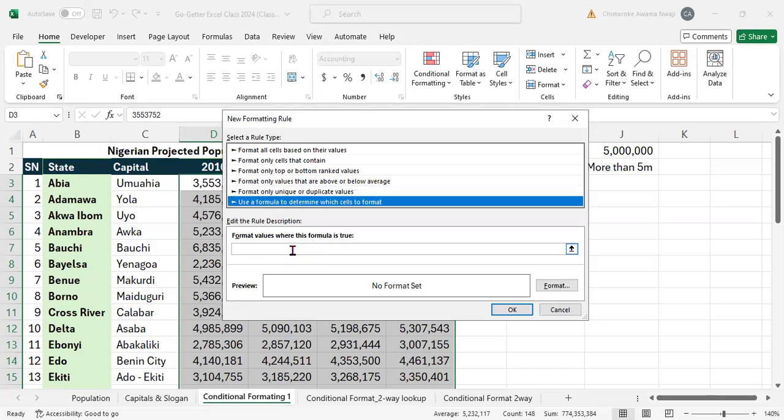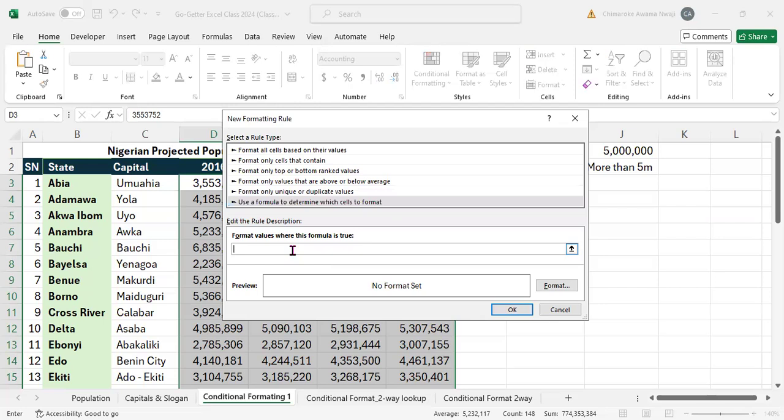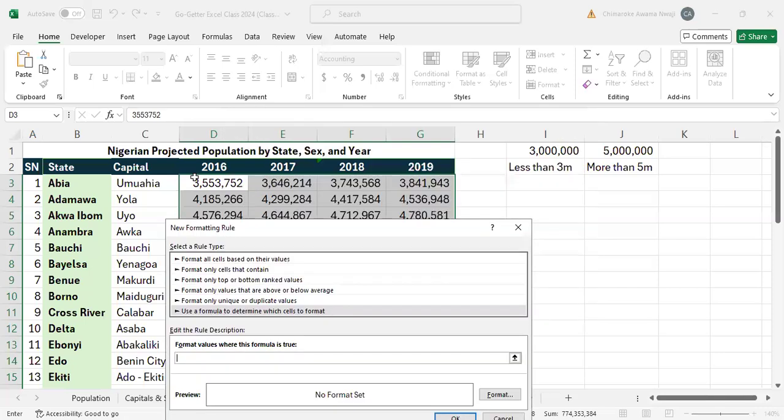Then the one we're interested in now is using a formula to determine which cell to format. Now, this is very interesting as a formula is very dynamic and is useful for a wide variety of data. Now, let's look at how we can use a formula. When using a formula, your conditional formatting will be looking to apply your formula on the first selected data.